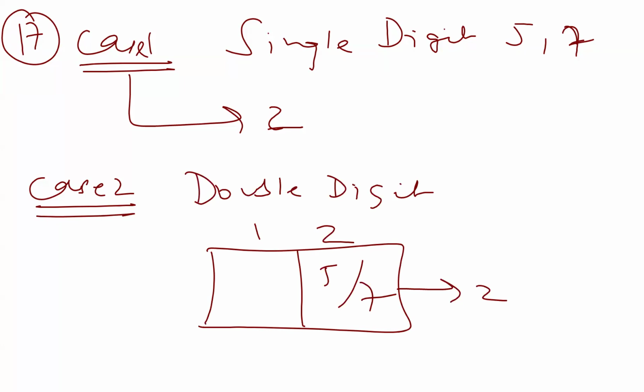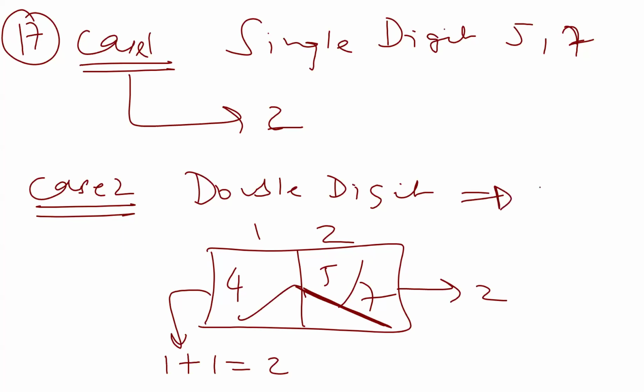And here it will be 4. 0 cannot occur over here. Out of 0, 4, 5, 7, 0 cannot occur over here. So this is one way plus one more way, because out of 5 and 7, only one will be utilized over here. The other number can be utilized over here. So one more way, that is equal to 2 ways. So 2 into 2, which is equal to 4.